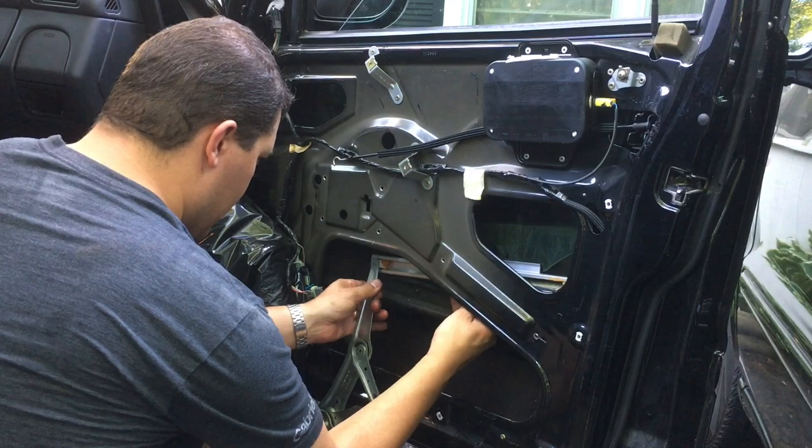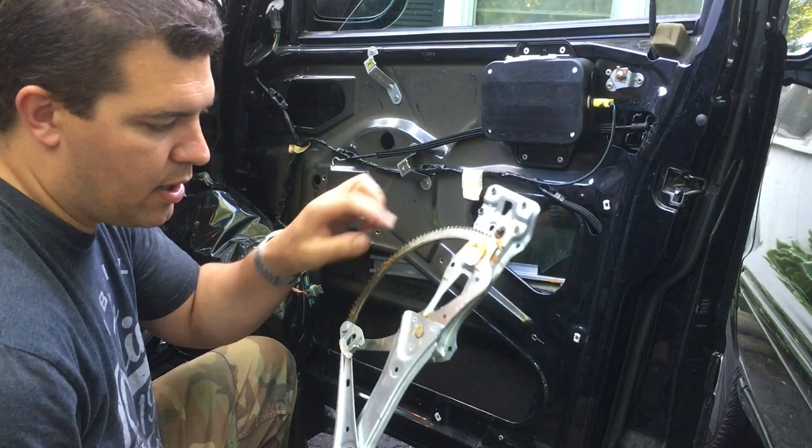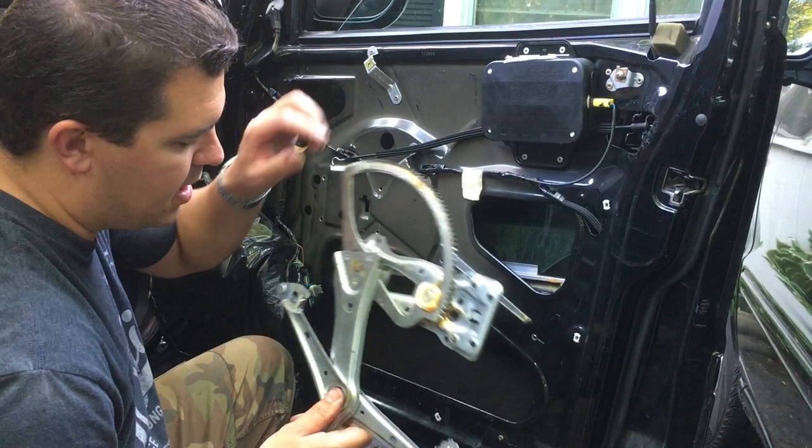There's the old one. I think something with the welds here, right here. Yeah, you can see the welds broke off of here. It's supposed to be welded on, something like that. And it's not even welded very well, to be honest. It's not very good quality.